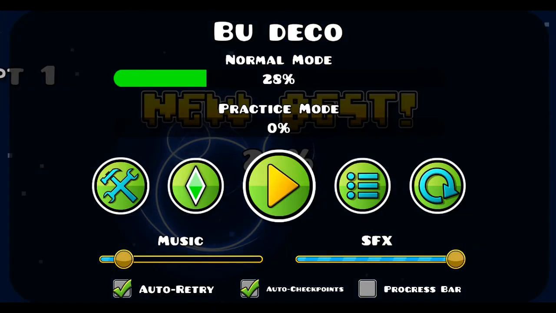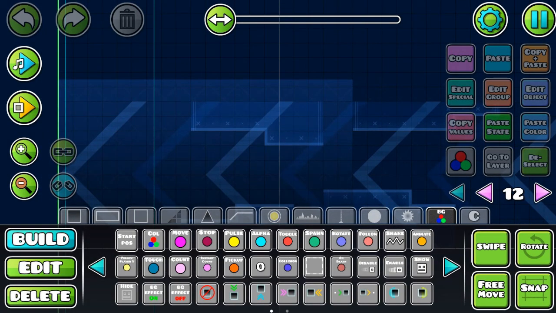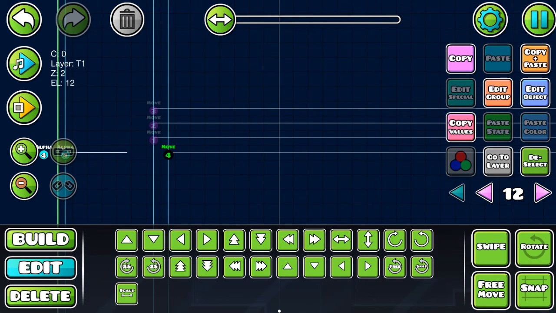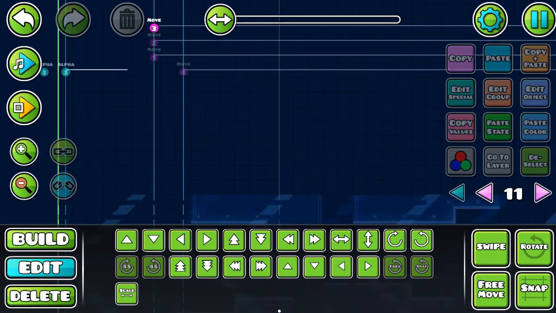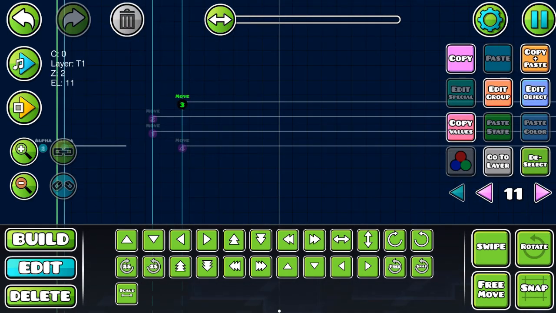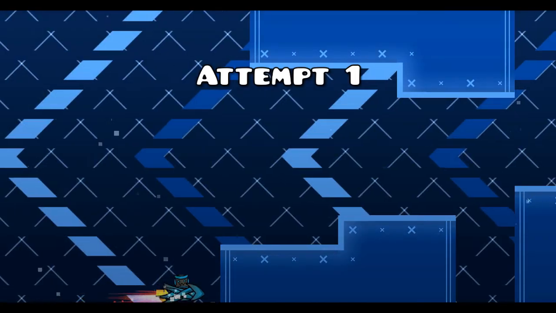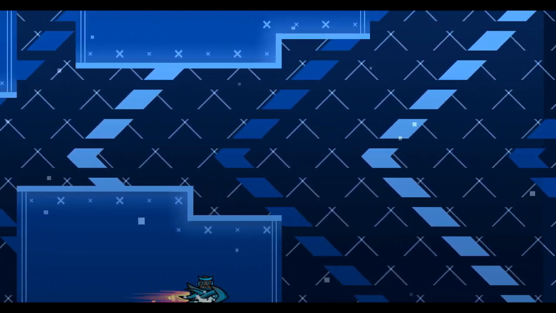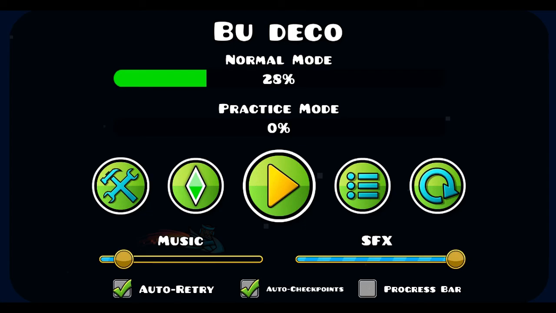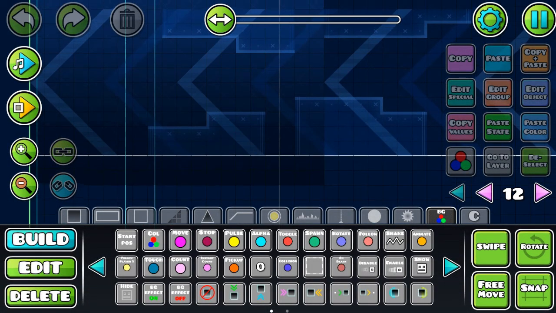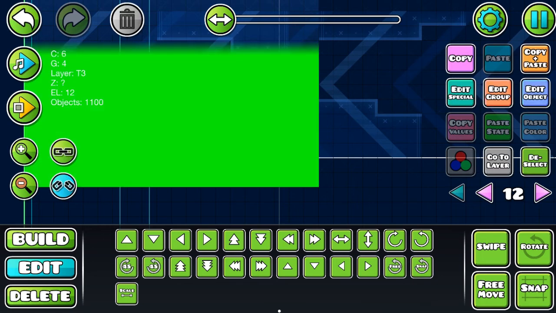Oh, it's a little bit offset. Wait, let's try somewhere like this, and then also the same thing with lines. Alright, now it should be fine. Wait, it isn't fine. I think I didn't make it wide enough.